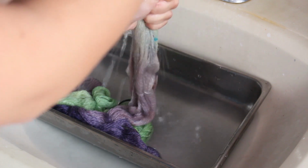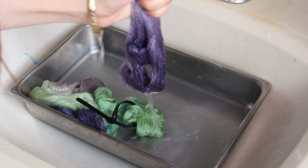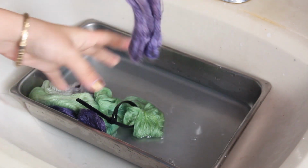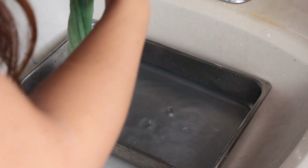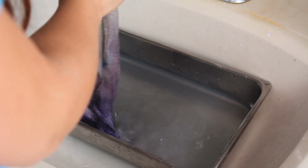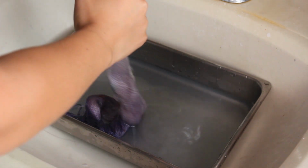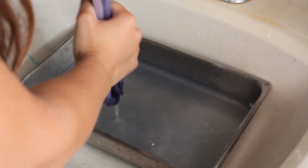Okay, so now I like to squeeze out as much of the water as possible at this point. This off to the side. And let me do this one. So again, trying to squeeze out the water. There's some nice speckling going on right here on this skein of yarn. See the speckling? Oh, I really like how that turned out. Okay, trying to get out the excess water.